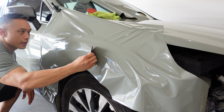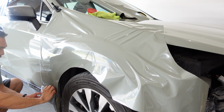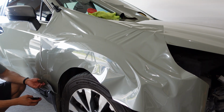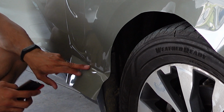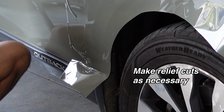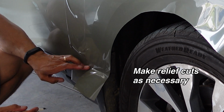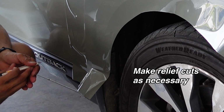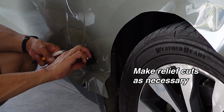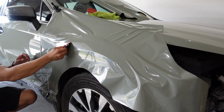Lay that down. That's the lower plastic guard there. Now, this has a weird dip right here. You notice if I try to put it down, it's going to have a tension point there. So you have to make a relief cut. Okay. Just down like this. And then now you see, by making essentially a tab, that vinyl falls right down into where it needs to be. Continuing to just squeegee.